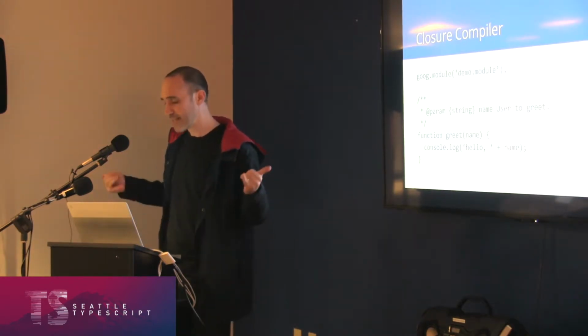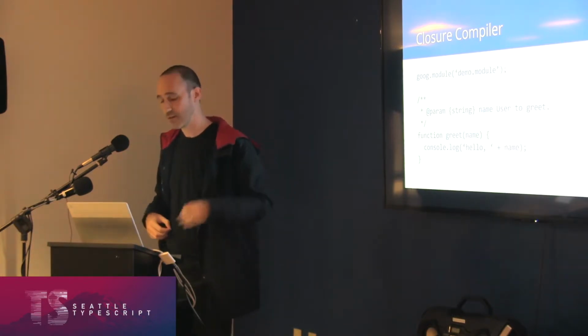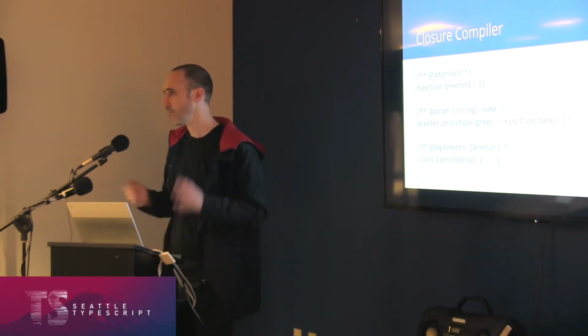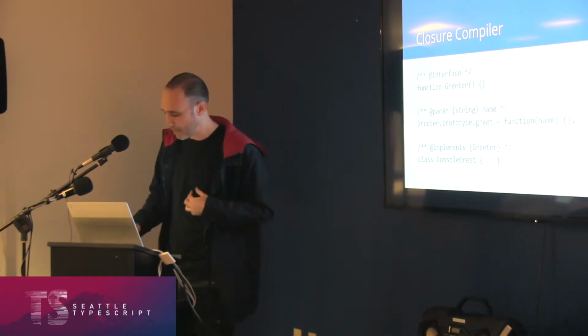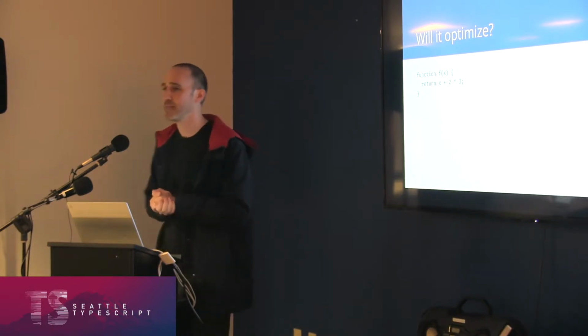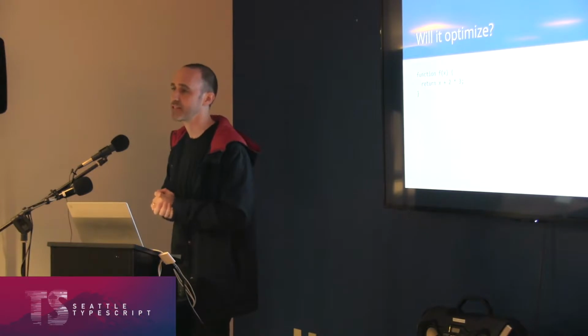Much like Flow and TypeScript, it is a thing where you put JSDoc annotations and it type checks your code. Here's a little snippet of Closure Compiler, just so you can understand what it looks like. It's all based on comments. It's kind of like Flow in the comments-only mode, if that's fair. The coolest thing about Closure Compiler is that it is an optimizing compiler. Apps like Gmail are incredibly large, so it takes your JavaScript code in and produces a smaller JavaScript program out.